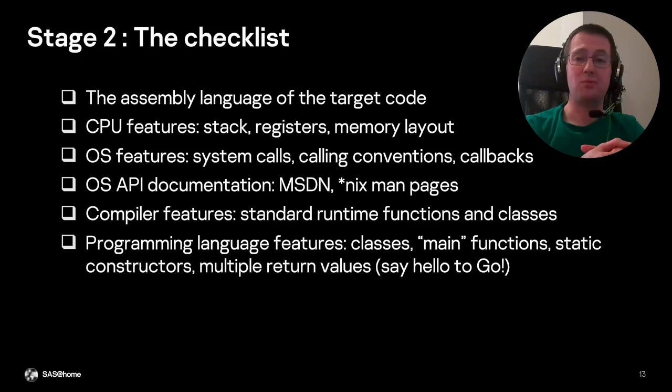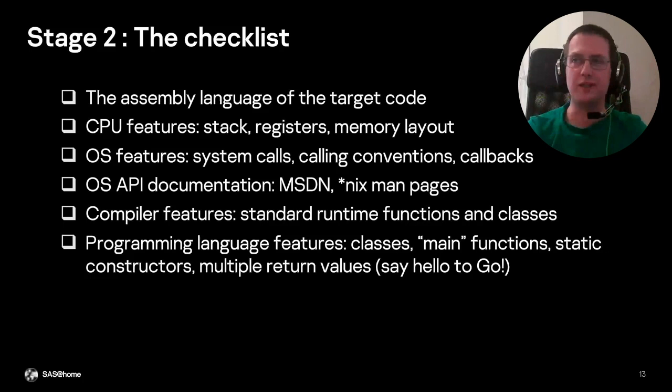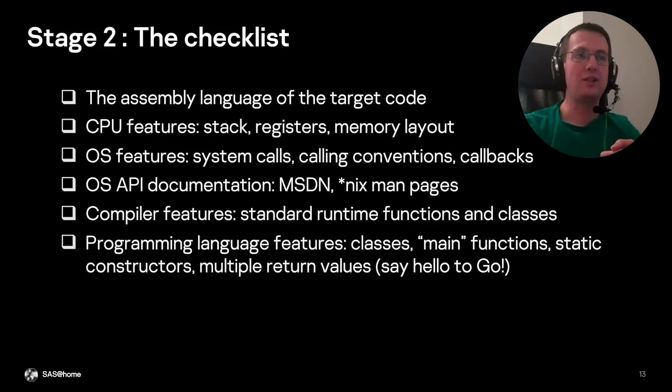And, well, if the language that was used to create the program is a high-level one, it's good to have at least some rough understanding. What's the language? What are the features? For example, for Go, you do need to know that most of the functions have several return values. And those are usually passed by reference, and they look like variables. You do need to keep that in mind when analyzing, understanding that one of the variables will be one result and the other will keep the other one, and there is a completely different meaning for these variables.